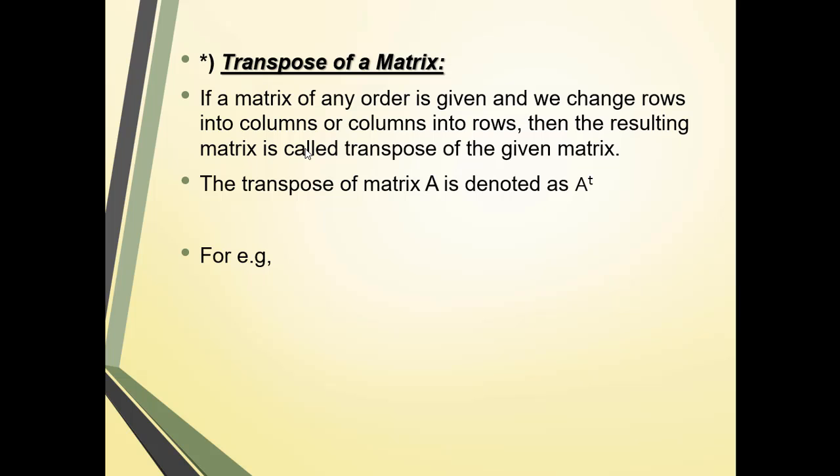T means transpose. For example, if we have a given matrix A with elements 1, 2 in the first row and 3, 4 in the second row, transpose means to change the rows into columns and columns into rows. That means 1 and 2 will become a column and 3, 4 will also become a column. So the matrix will become somewhat like this. The row 1, 2 in matrix A is now a column and the row 3, 4 is now a column again. Number 2, 1 and 3 was a column in matrix A and now it is a row, and 2 and 4 was a column in matrix A and it has now become a row.